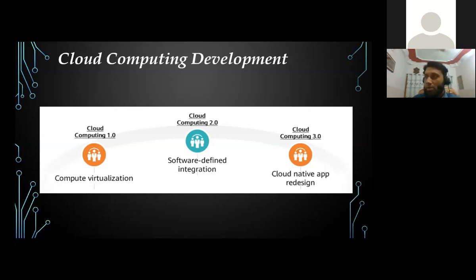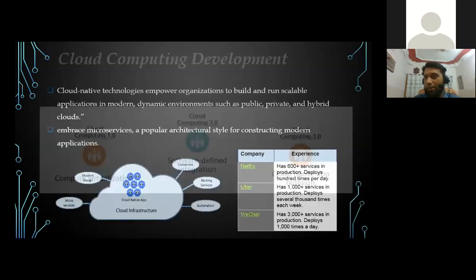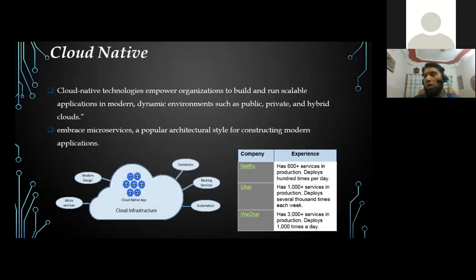But in Cloud 3.0, applications started to become cloud native with the use of Docker and Kubernetes. And what are these words, and why am I telling you these words? We'll discuss what Docker is, how it works, and how it makes our application simple to operate and simple to use. So let's jump into that part. Cloud native is nothing but an approach that helps organizations build and run scalable applications in modern environments such as public and private cloud, in the form of containers.